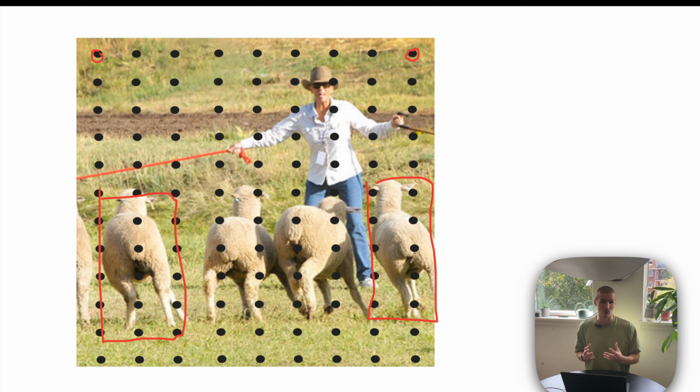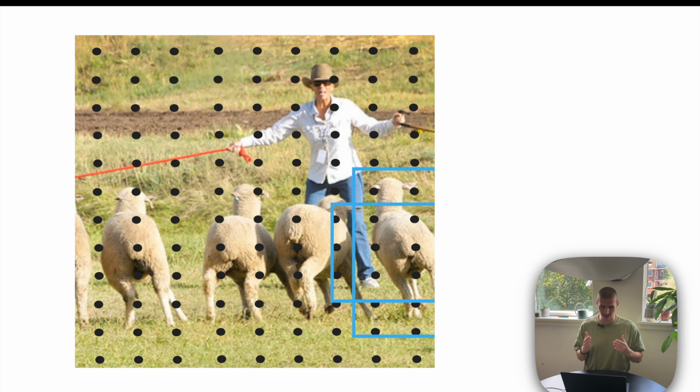So we don't want that, and that's why we use anchors. The way we use anchors is that we match ground truth objects to the anchors, and then we say that this specific pixel has one specific anchor that it corresponds to. So here's an example. We're looking at this black pixel over here. And on the picture, there are two anchors that correspond to that.